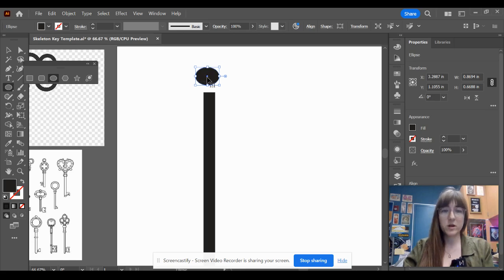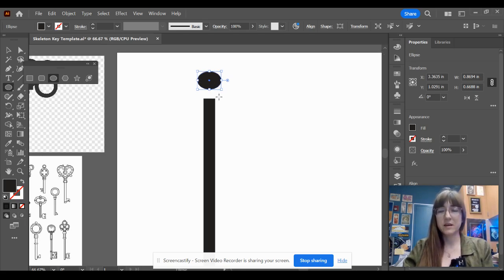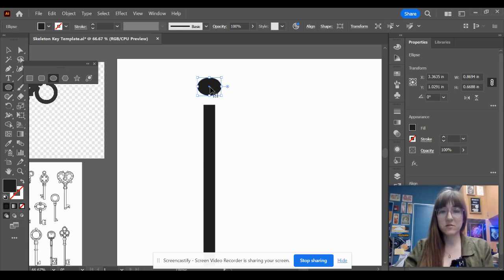And then when you're working in the shapes tool, they're all live shapes. What I mean by that is after you create it, the bounding box automatically shows up. So I don't actually have to go to my selection tool in order to move that circle. All I have to do, because you see I'm in my ellipse tool still, is click on that little circle in the center, and it's going to turn into my selection tool. So I can move it by clicking on that circle in the center, and I can resize it by using the edges of my bounding box.